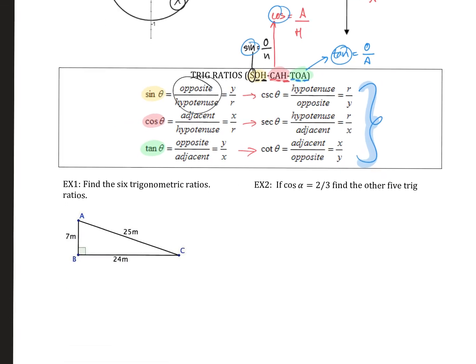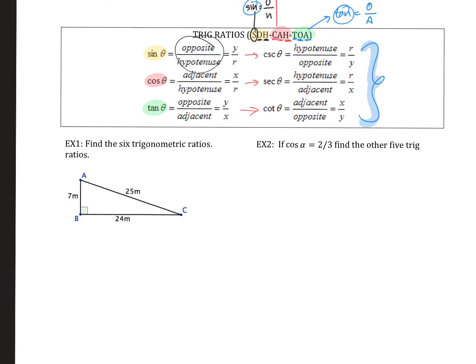So now let's go ahead and find all the 6 trigonometric values, or ratios. That should technically be with that problem right there. Okay, and we are given this triangle right here. So we're given a triangle. We have 1, 2, 3 sides we're given. Awesome. So now let's go ahead and find the 6 trigonometric ratios.